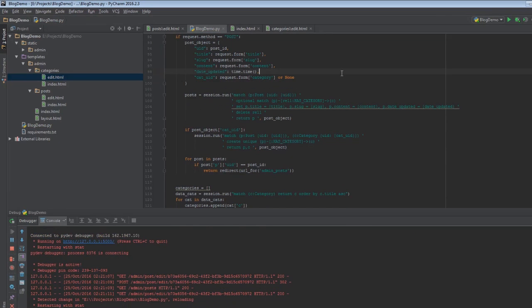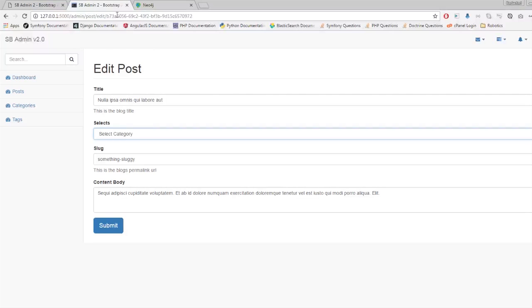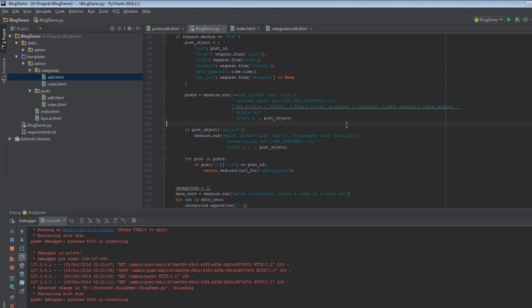Okay, so we're doing much of the same here. So with the posts, we're matching the post with the UID we supplied, and that comes from the URL. We are then optionally matching up against a relationship of some variety.